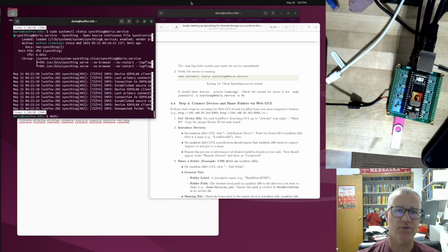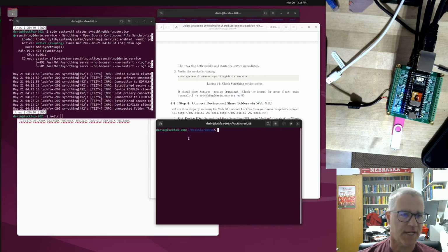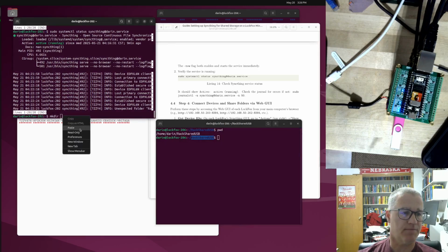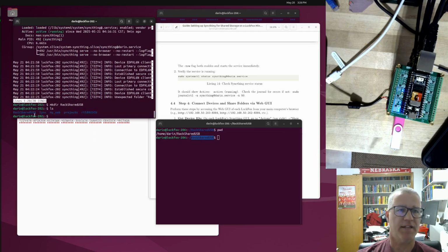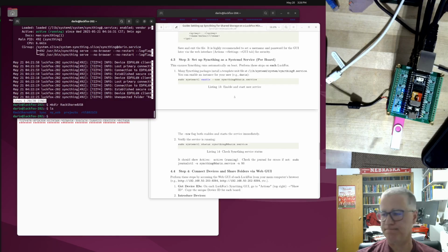that we want to call the same for all these. So if I go back to 206, I can see here I'm in the home directory. So in 206 here, home directory, we want rockshare USB. You can name this whatever you want. This is not important, but you want it to have this name, and we want to create this drive here. And so let's see that we have that. We have that here. Now we're ready to proceed.